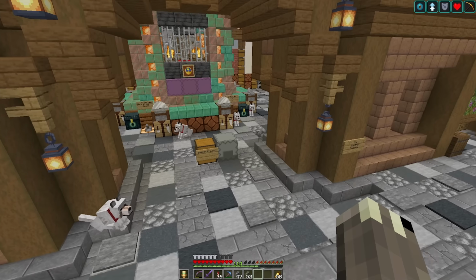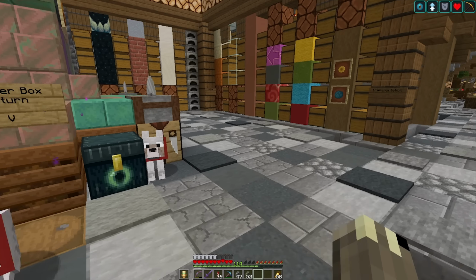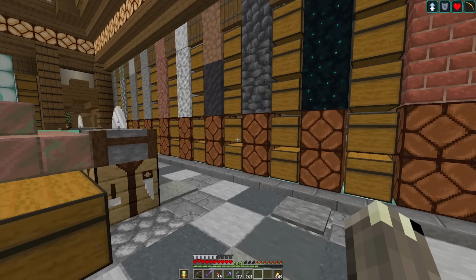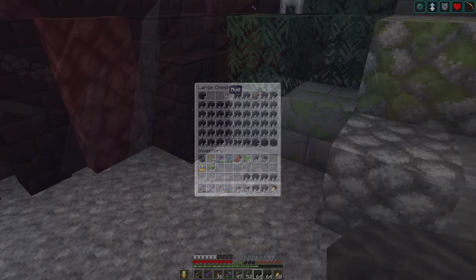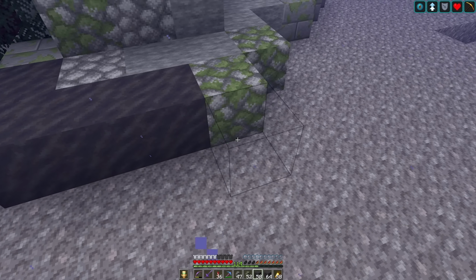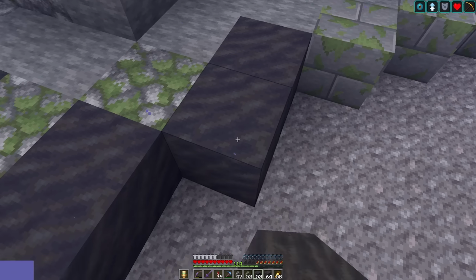Instead, I want to use mud. Now, you might remember a little while ago we made a mud farm. There was actually a reason for that. And that's because we're going to need a lot of mud. Now, I think the entirety of our sea floor is basically going to consist of a meter-thick layer of straight-up mud.